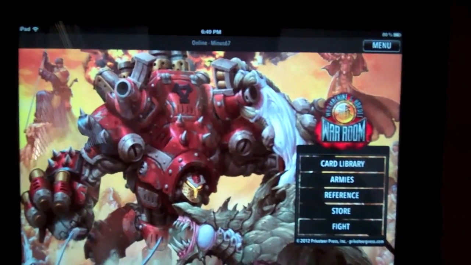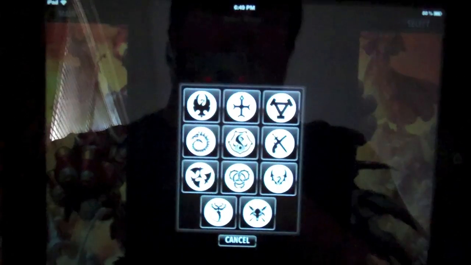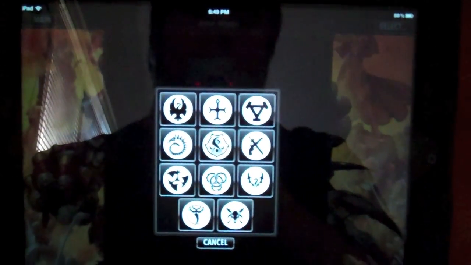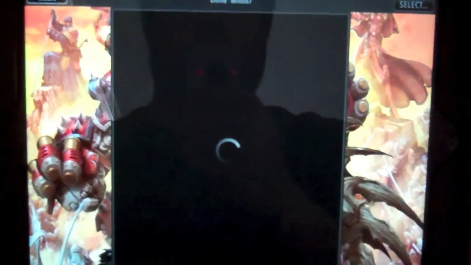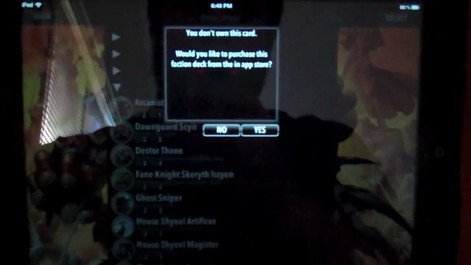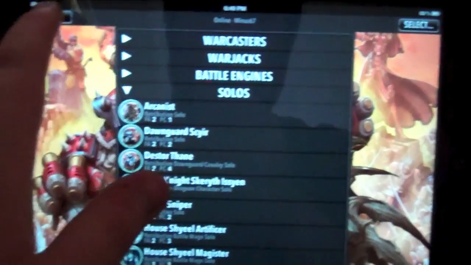So we're going to go in first to the card library. So the first thing here, you get a selection of all the different factions that you can choose from. Now, I only own one deck, and this is where we first run into our first problem. I own the Trollblood deck. There's no indication here that going to the Trolls will be the one that I own. I say click on this other one here. It says go to this one. It gives us access, but then you try to click on something and it says, would you like to buy this? So we say no, and we'll go back to the main.